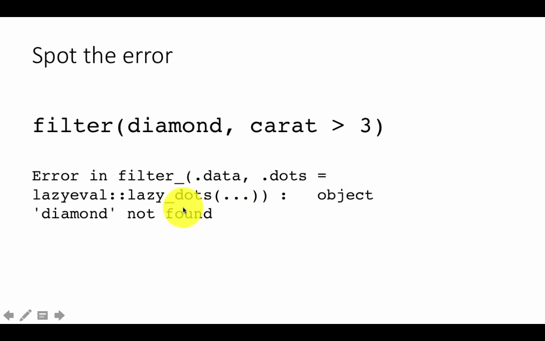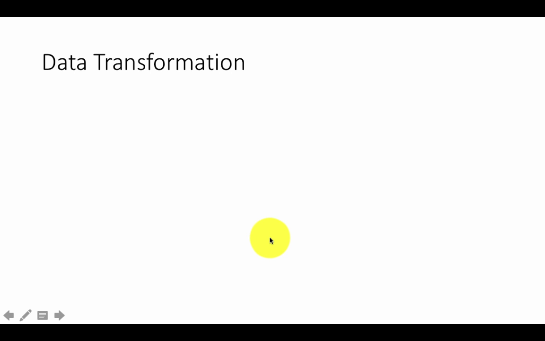But later on it says object diamond not found. Okay, diamond is a data frame that we are trying to use. Right, it's saying object diamond is not found. You say, well, I loaded ggplot, the diamond data frame should be there. But in reality, the name of that data frame is diamonds, in plural. Okay, so if you refer to a data frame and you type a different name than the real name, then obviously the system won't be able to find that data frame. So that's a mistake. Right? So object diamond not found. In reality, it is diamonds. Okay, so that's again another example of how an error message tells you what's going on. So you just have to be careful and be alive to that.